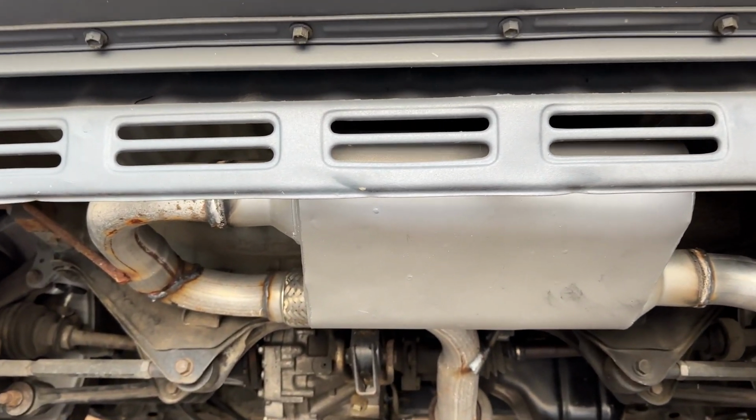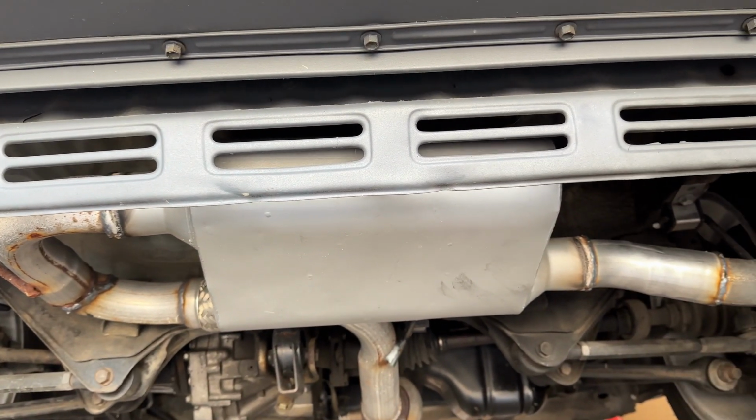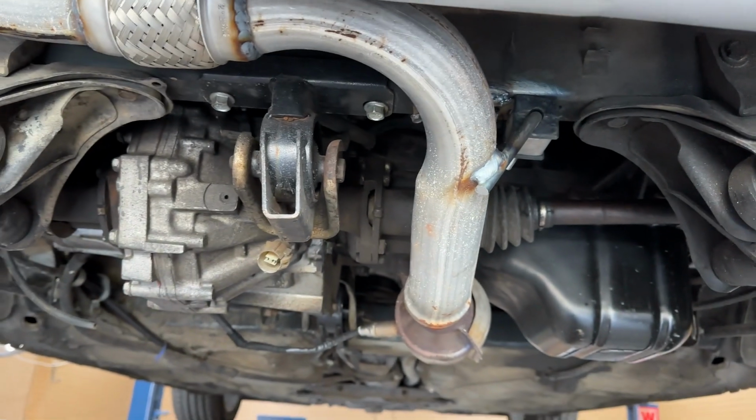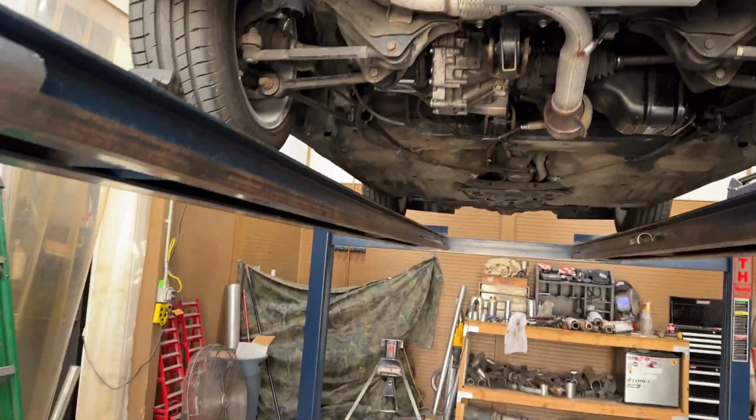It's a cheap muffler, like a knockoff Flowmaster. They run about 40 bucks. So I don't know what the name of it is. There was no box, no name. We also added another hanger to it. So it's solid now. It ain't going nowhere. He's really happy with it. All right. So stay tuned, guys. We're going to let you guys hear it.